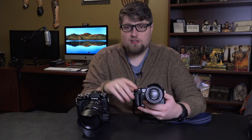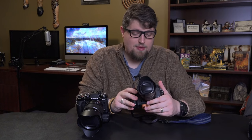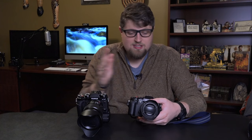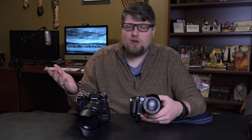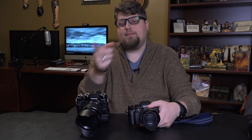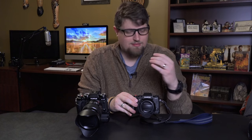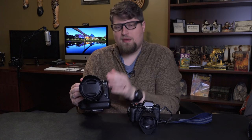For landscape photography, if you're thinking about getting one of the two, I might be inclined to tell you to save the money and just get the 18-55, because at f8 and f11 it looks great. To my eye it looked the same as the 16-55 at f5.6, f8, f11 — they looked almost identical. And especially once you process them in Photoshop and do your noise reduction and sharpening, no one is going to be able to say that was shot with the 18-55 and looks a little soft. The biggest thing I found was at 18mm the corners are a tad soft, but it's not a huge thing at all.